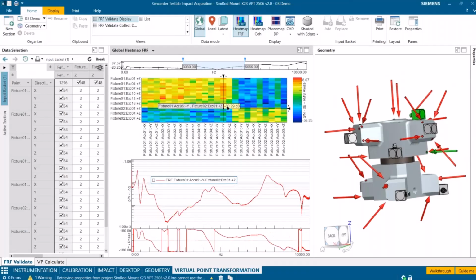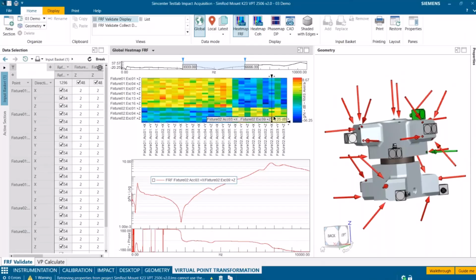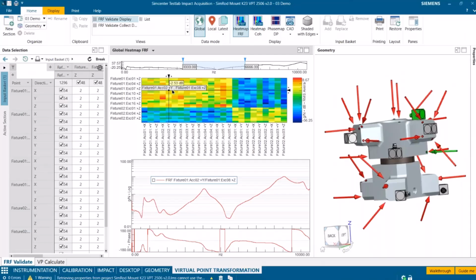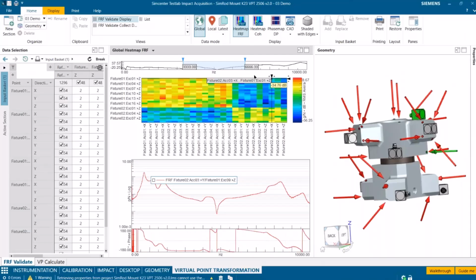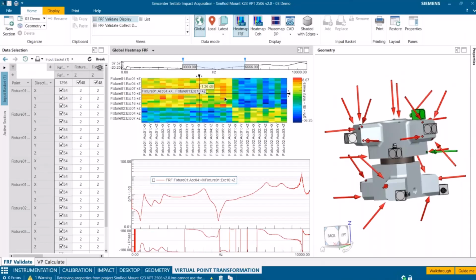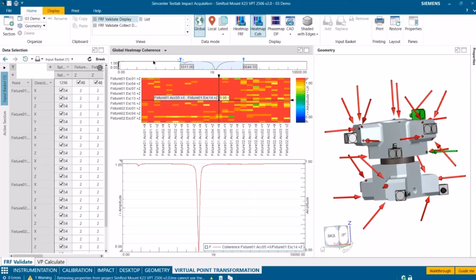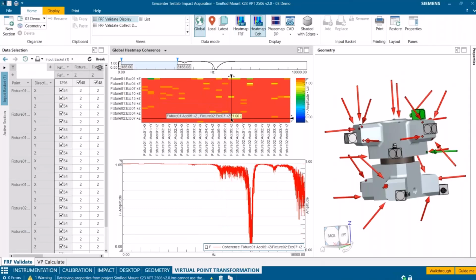You can see these two blocks in the FRF matrix are essentially the FRF data on the active and the passive sides. And then off diagonal, you have the cross FRFs, which are logically much lower. Because this is a lot of FRF data, it can be useful to have this kind of view, like saying, okay, in the frequency range of interest, let's say 200 to maybe 3000, what does the coherence look like to identify some weak points?